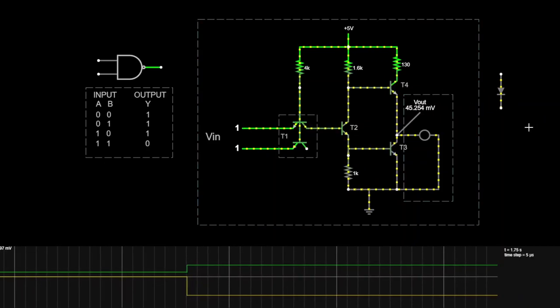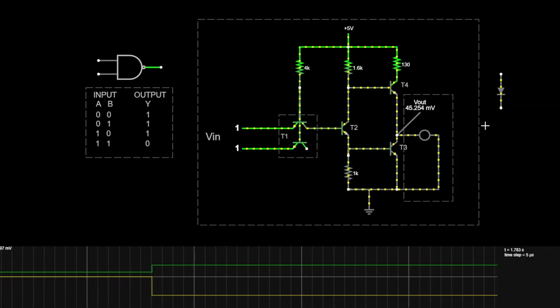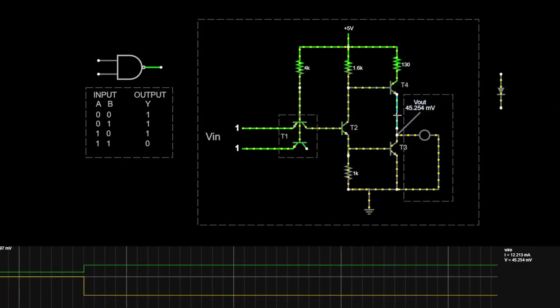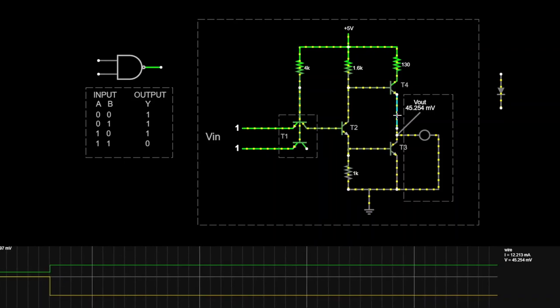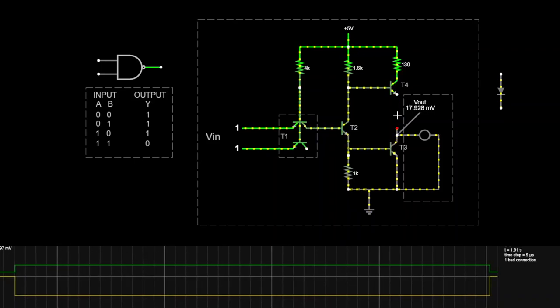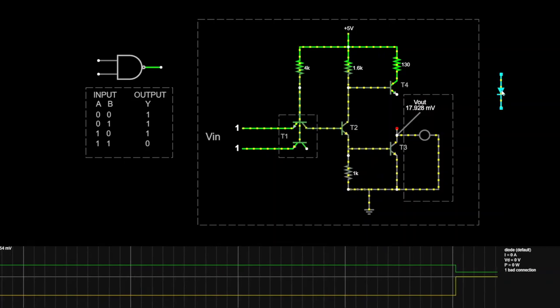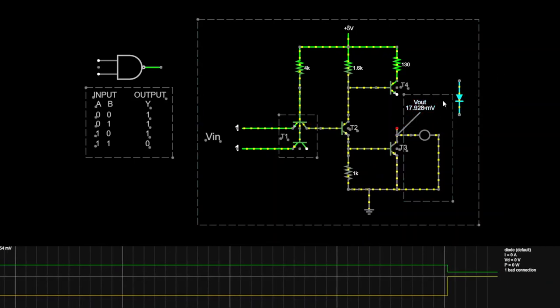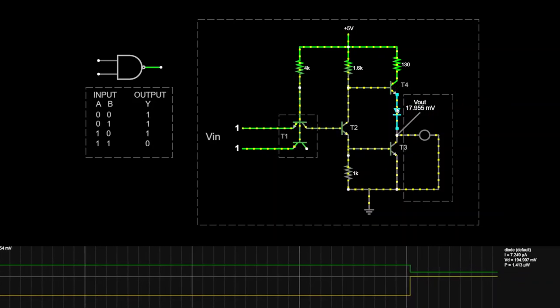As we can see, without the diode, the circuit becomes more sensitive to triggering and power consumption shoots up. This is a clear indication that T4 and T3 are switching simultaneously, creating conditions that are not favorable for efficient operation. In conclusion, the removal of the diode has a significant impact on the circuit's behavior, leading to higher power consumption.